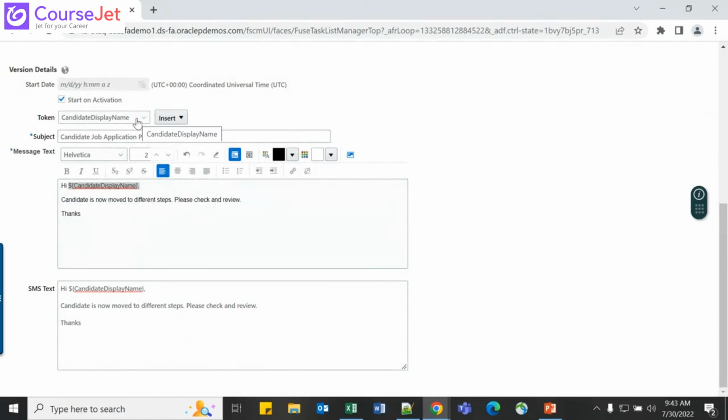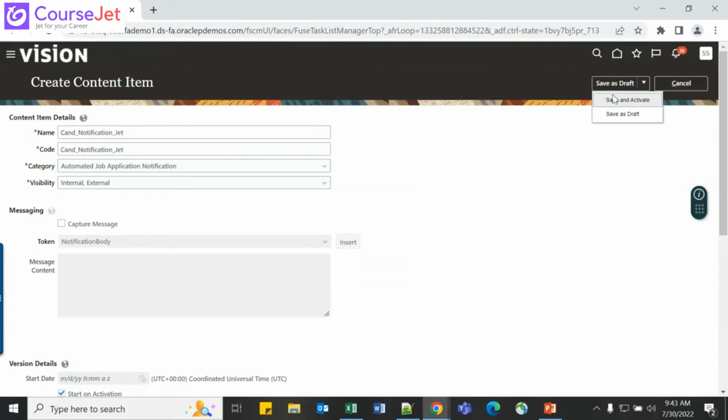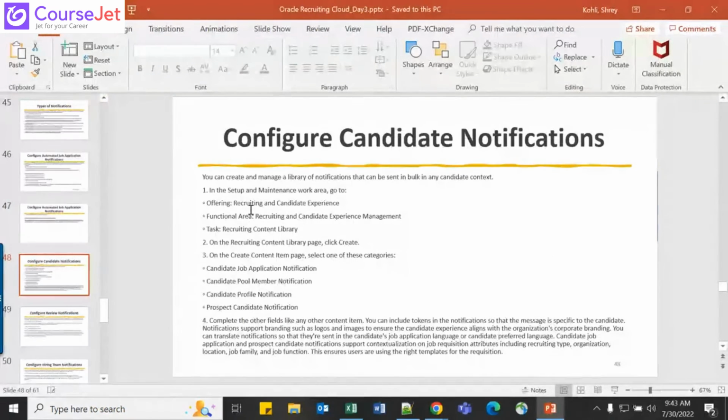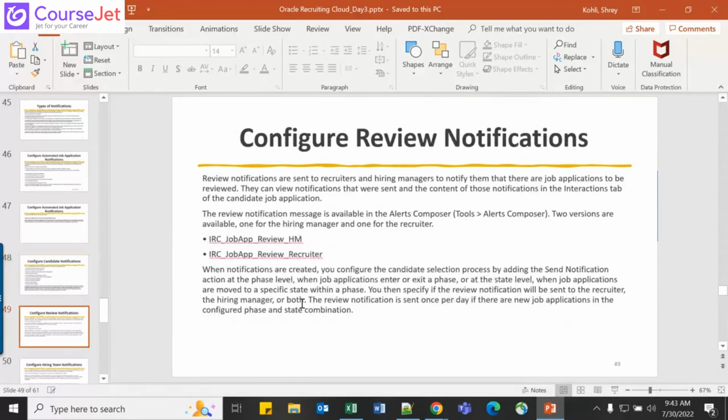For me, it's Shrey Kohli, but first name will be Shrey. Understood. Save and activate. So now this template is ready to be used. Same as this, we can configure for candidate pool member, candidate profile, and prospect candidate notification.